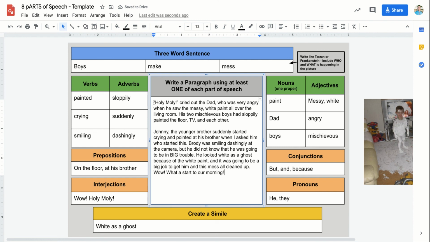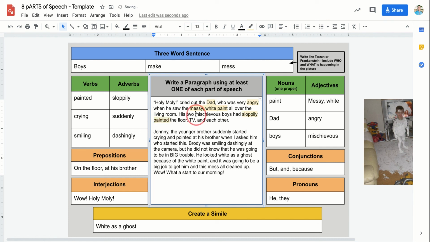All right, so we got a paragraph here, and I can highlight some of these things, like my verbs. So I might go and highlight the ones that I use. So I have dad and angry. We have messy white paint, sloppily painted.